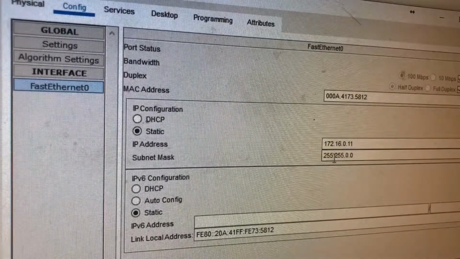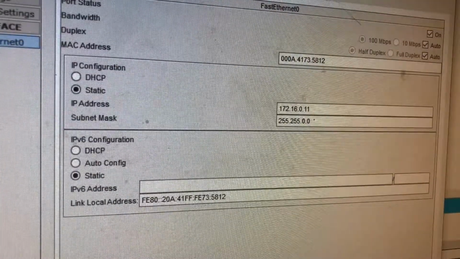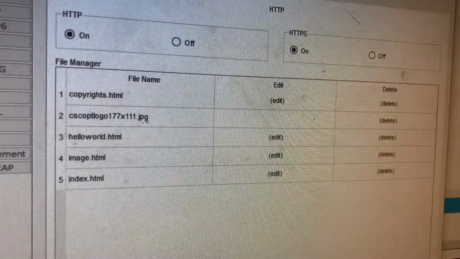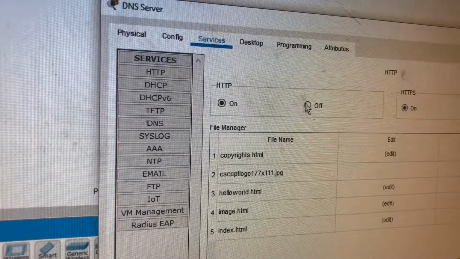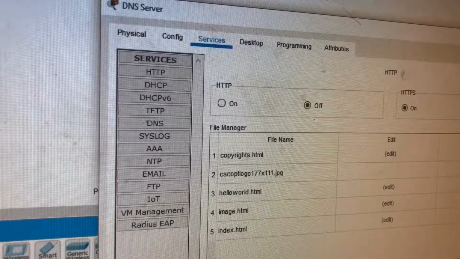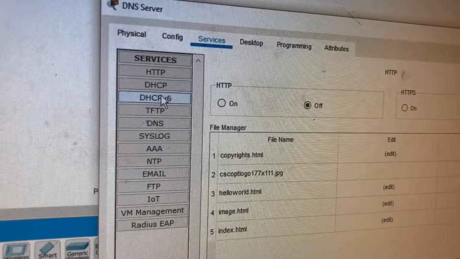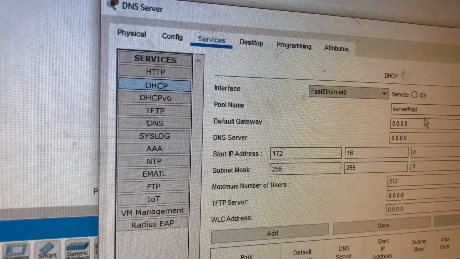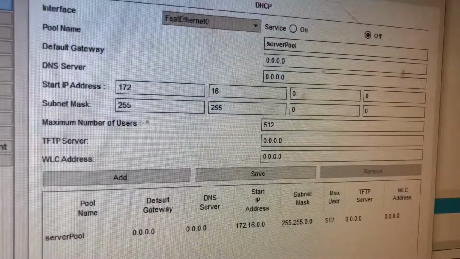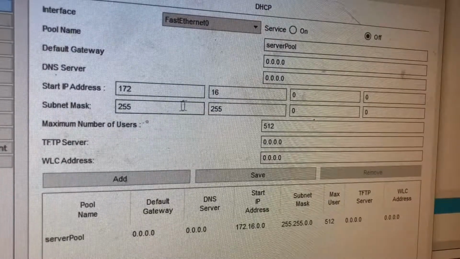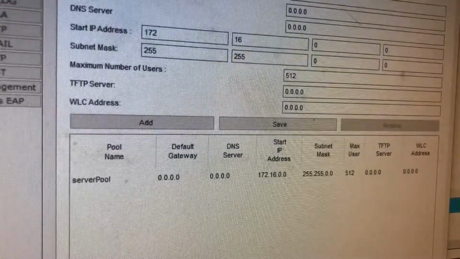Subnet mask should automatically change to 255.255.0.0. Then we need to turn off HTTP service. For DHCP service, it has to be off as well.